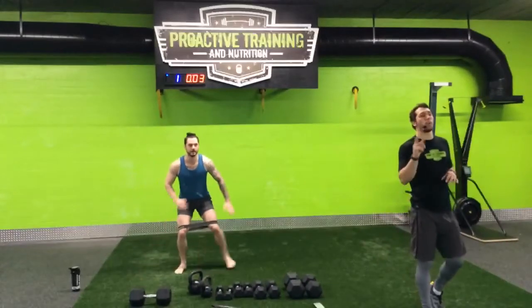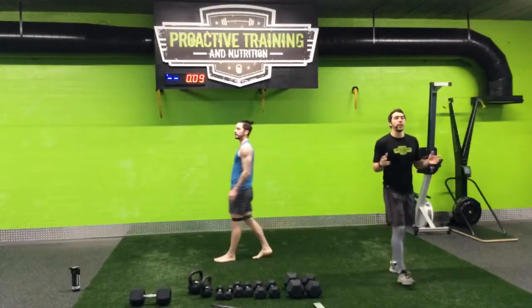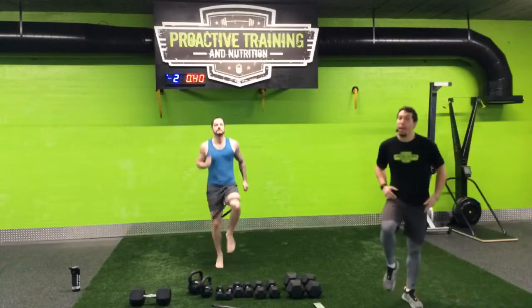We're going to pick it up to a run on the spot. Second move, instead of jogging, guys, we're going to pick this up to a more cadence run. Knees are a little bit higher, a little bit faster. Keep the tension on the band.